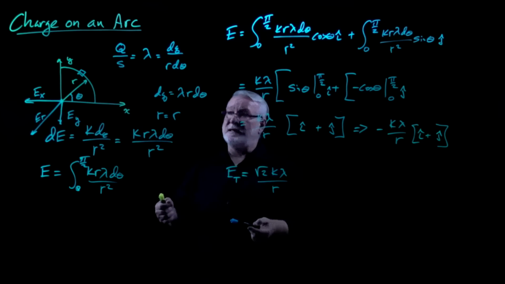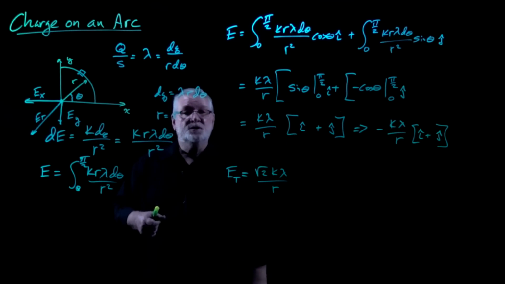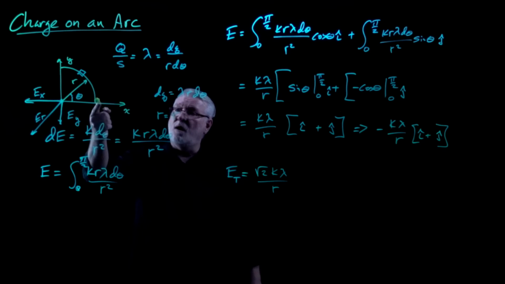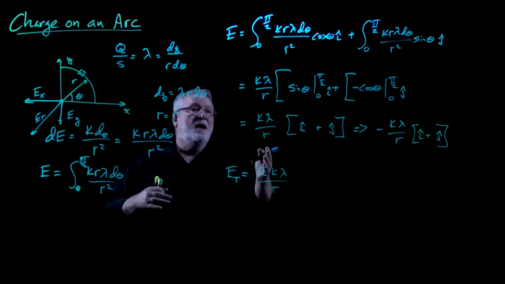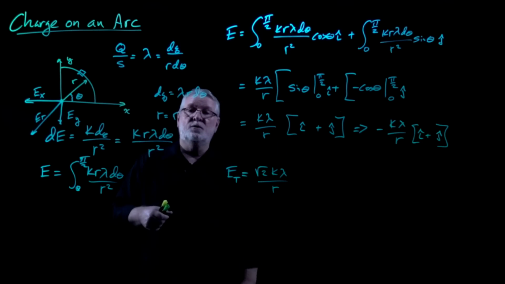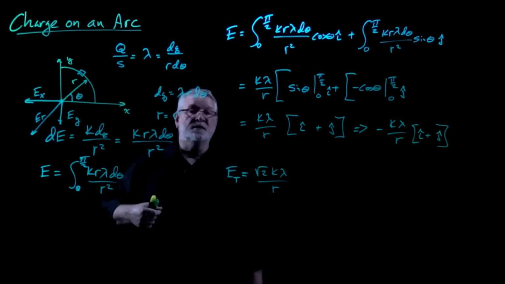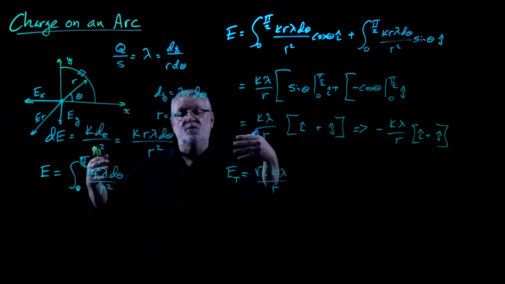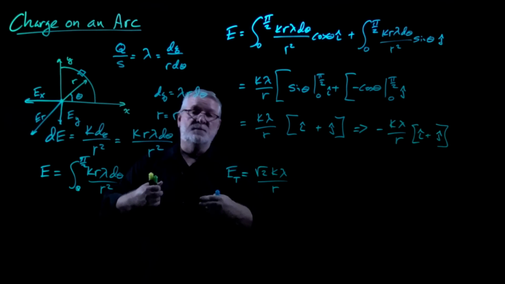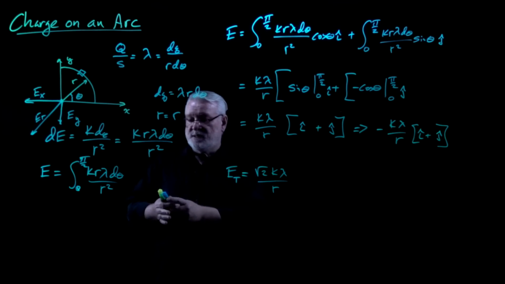So that is the way we calculate an electric field for a circular arc. Note, if the arc gets longer and encompasses a semicircle, really the only change you have to make is now your integral has to run from 0 to pi. If it runs a full circle, of course, the electric field at the center will be 0 because it'll have repulsive electric field vectors pointing from every direction, and symmetry will guarantee that they cancel. Let's talk symmetry for just a second.